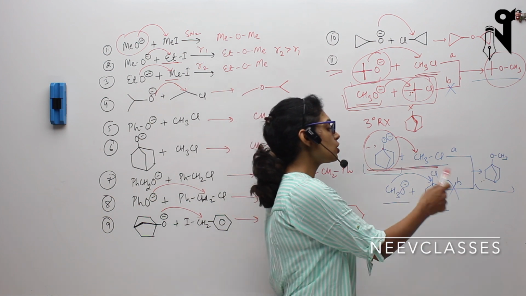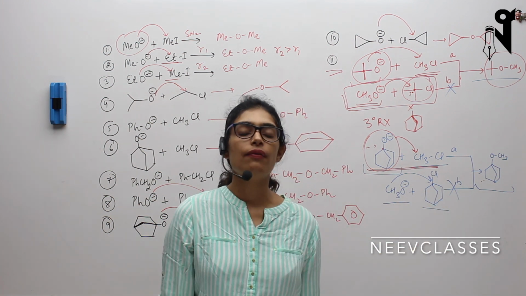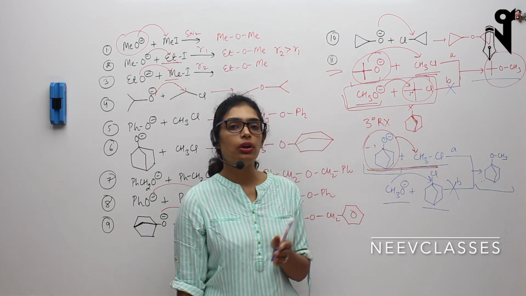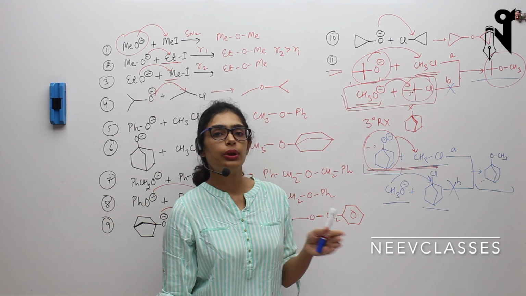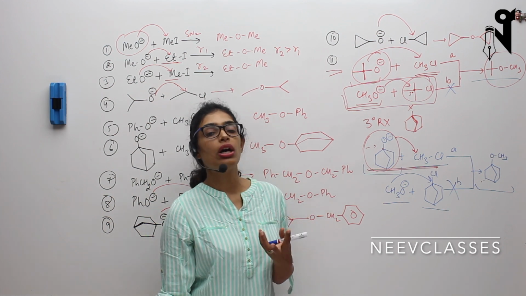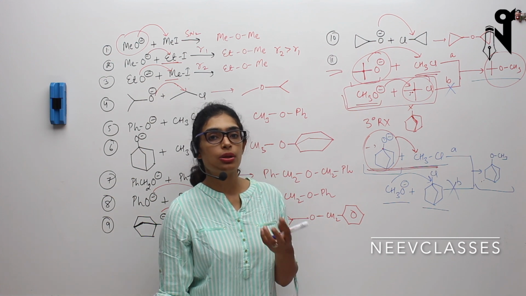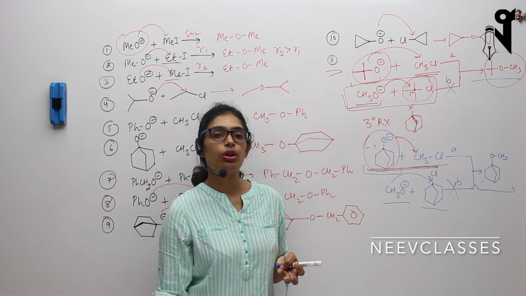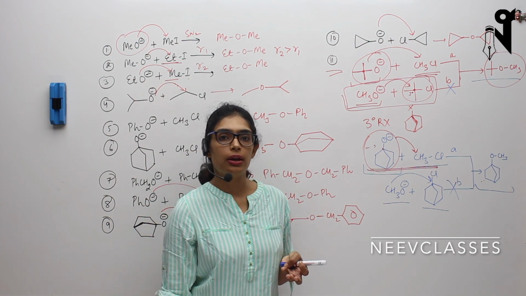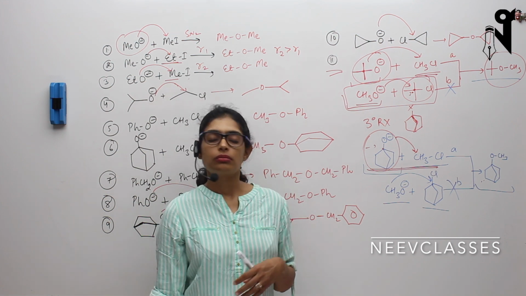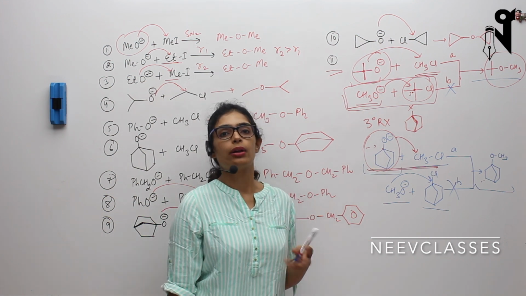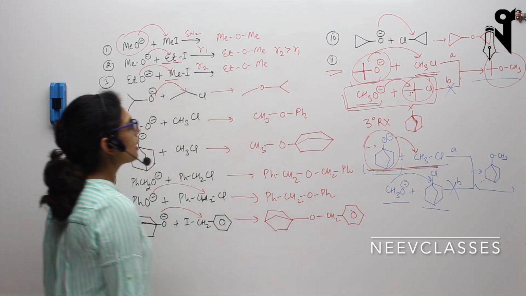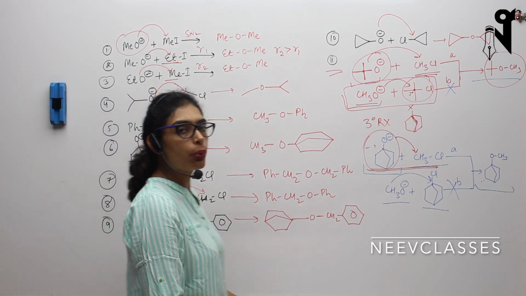Okay, so just make sure whenever you have questions, whenever you have reactions given, or when you have to convert one compound to another, or convert an alcohol or haloalkane to ether, that you do not use the wrong RX. We need to use the RX which can support the SN2 reaction. We cannot use tertiary. We cannot use the RX which has PDCH. We cannot use bridgehead bicyclohalide compounds. So these are some examples of Williamson synthesis. These are the answers for the questions given.